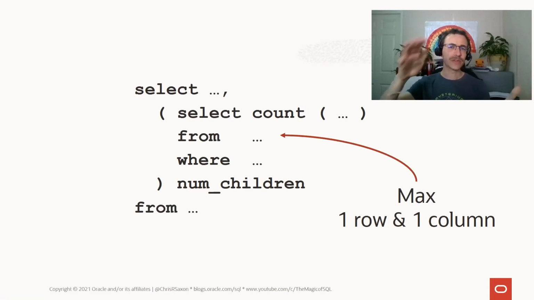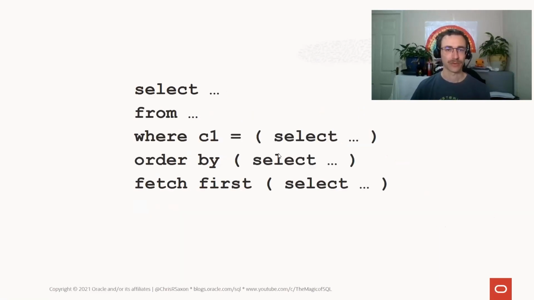We usually see these in the select clause. We can easily chain these up, as we saw, to do things like count how many children there are or get the totals for them, and so on and so forth. But we can also use these Scalar subqueries in a whole bunch of other places as well, in a lot of the places where it's legal to use a SQL expression. So we could also put them in the where clause, the order by, or the fetch first clause.